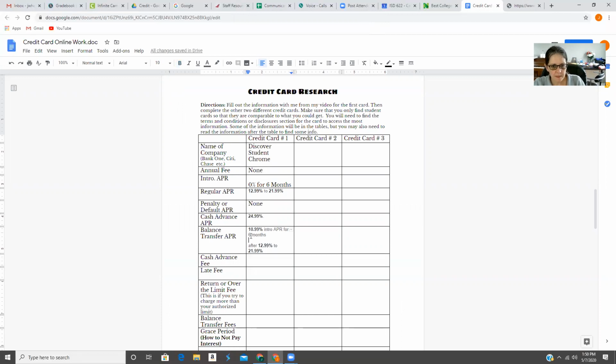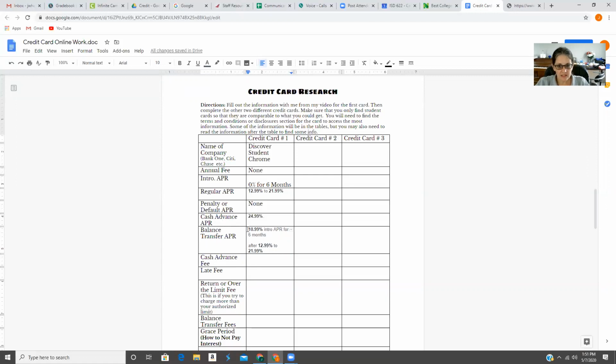Okay. That balance transfer means, say you have a credit card that has a high interest rate and you really want to pay it off. You'll pay less overall if you can transfer it to a credit card where the interest rate is a lot less.